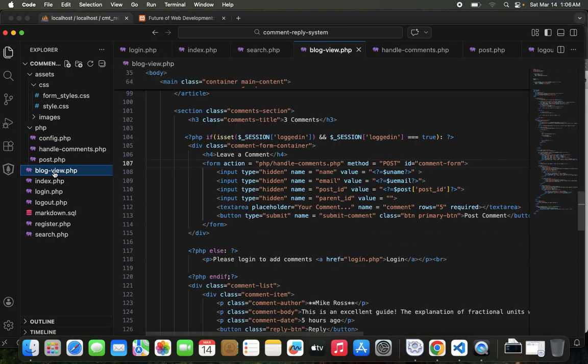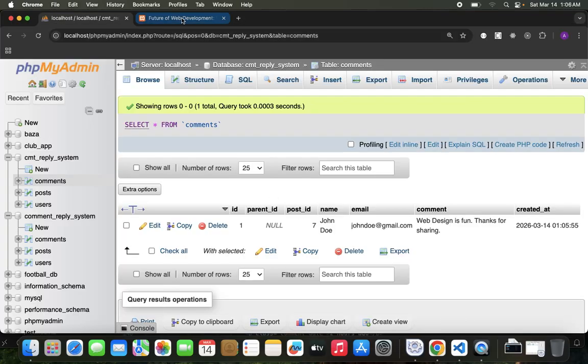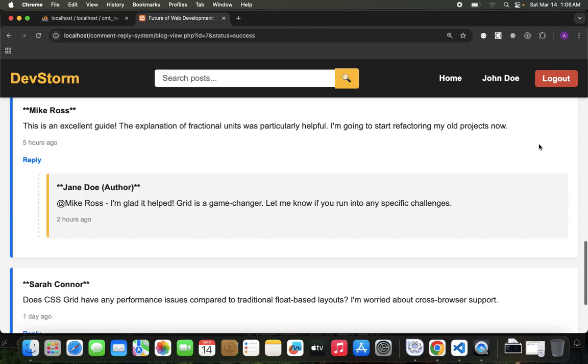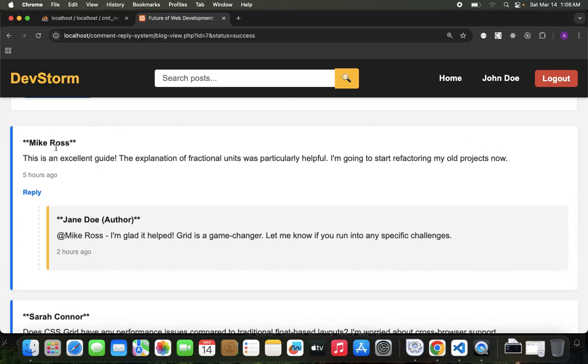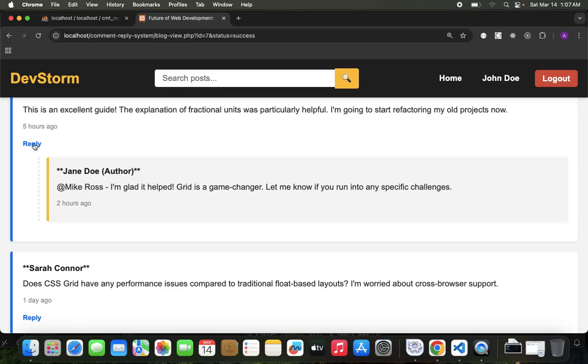Let's go back to blogview.php. What else are we going to be handling? So we have not, maybe we should handle displaying comments. So this is where we're going to be displaying our comments. This should boot up a reply form. Okay.